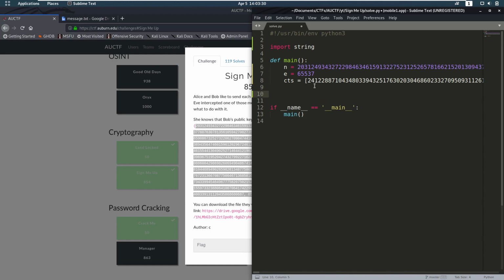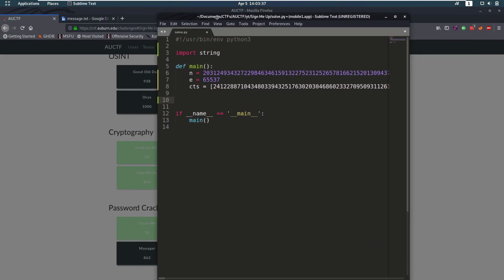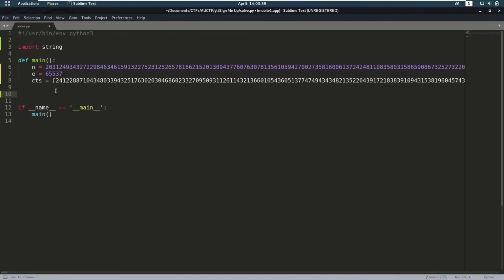So now what we want to do is encrypt every possible character with the public key of Bob. So we're going to make a dictionary for storing all of those mappings between letters and what they represent. And we're going to fill that. So for character in string.printable, we're going to add that to the letter mapping.